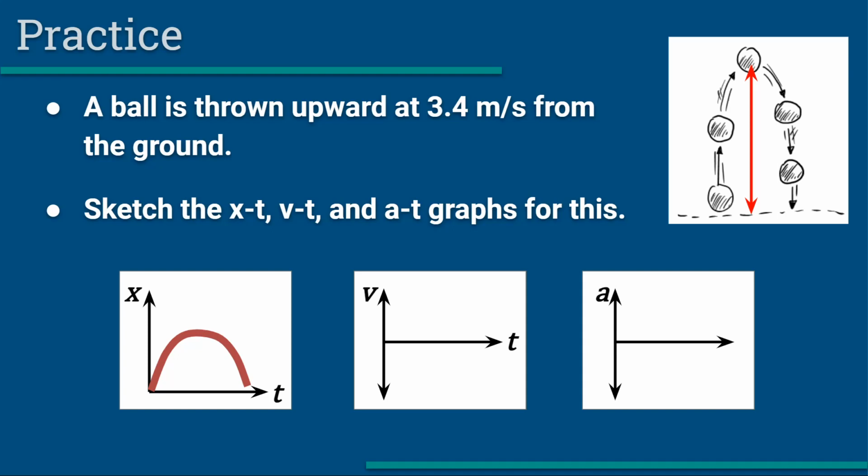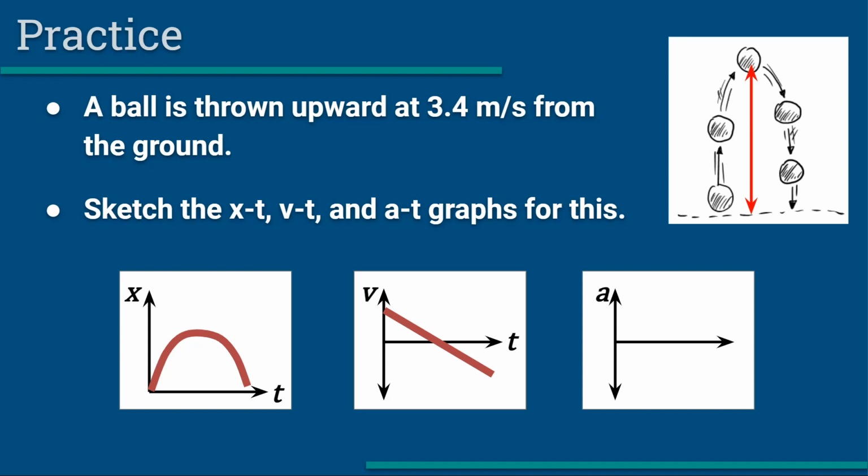So because I have this constant change in velocity, this constant rate of change, I do need a straight line. It's going to have a slope to it. It's going to start out up here moving in the positive direction and end up down here moving in the negative direction. It has to cross the x-axis because when it touches the x-axis, it's moving exactly 0, which happens up here at the top. And so it's going to look like this. You're going to have a straight line with a negative slope that crosses your x-axis.